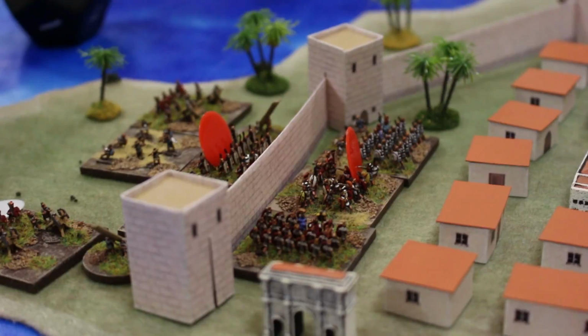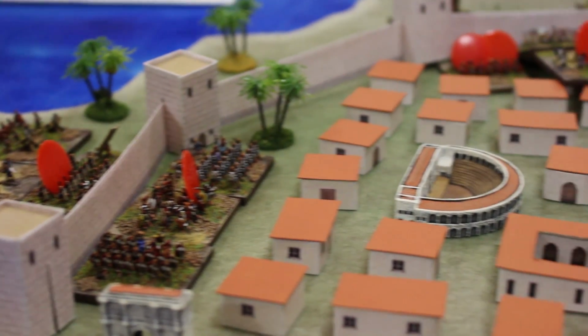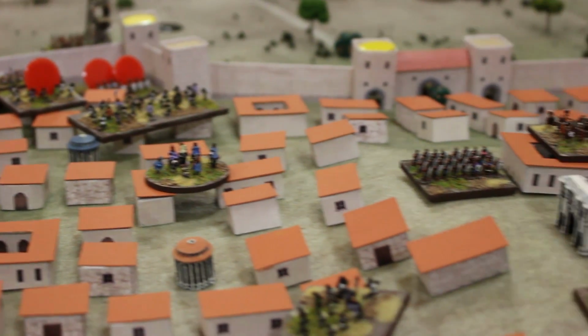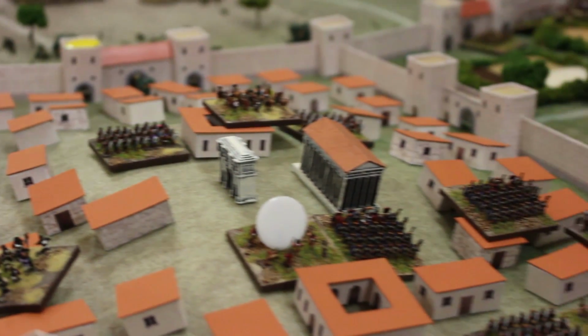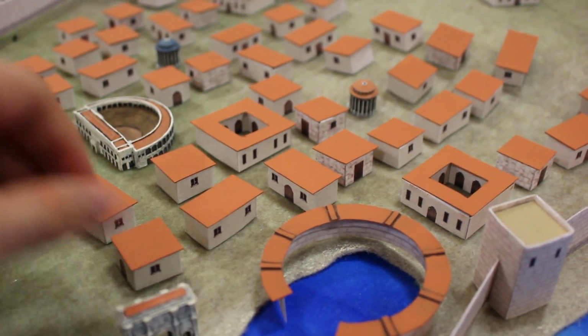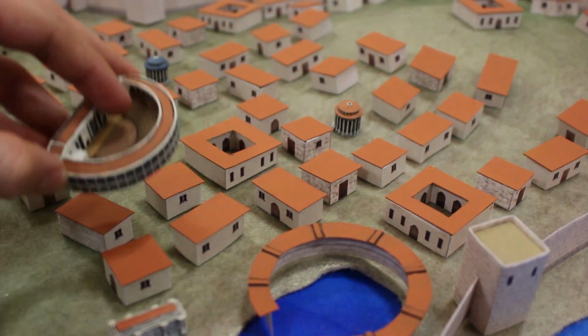Defenders win a siege scenario if they hold out until the turn limit is reached, while attackers win the scenario if they can manage to capture the Citadel, a prominent building in the middle of the city, placed by the defender at the start of the game. While most of the buildings inside of this city are made of paper, a few of the more interesting and unique ones are cast in resin.